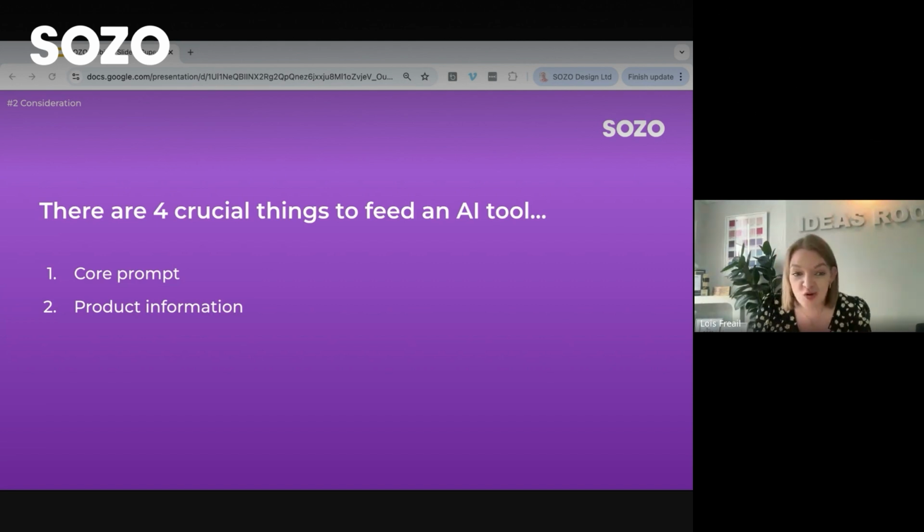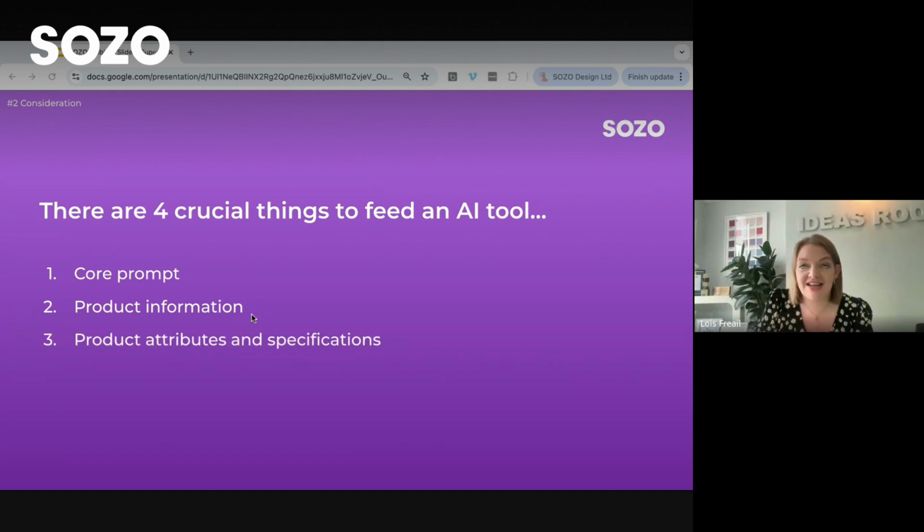Let's include more information. Let's talk about the name of the product, the price, the type of product, the category that it belongs to, a seed description, the target market that we're looking at with this product. Let's feed in technical information. Let's upload PDFs for manuals and tech specs to support that product description.